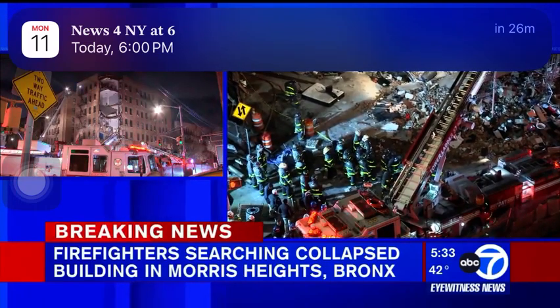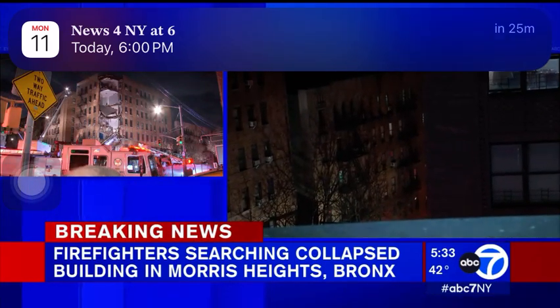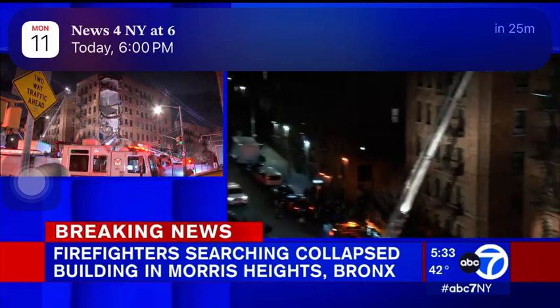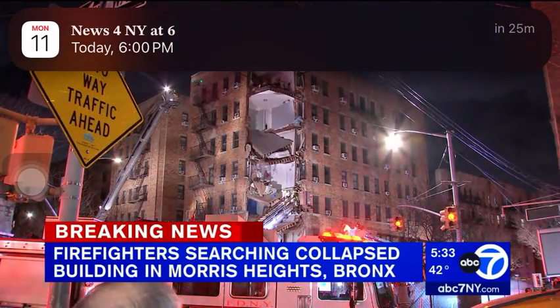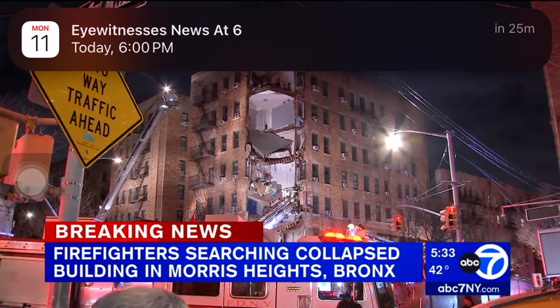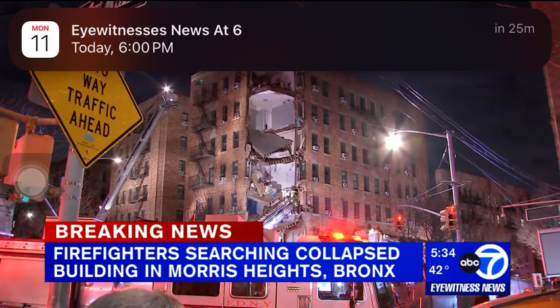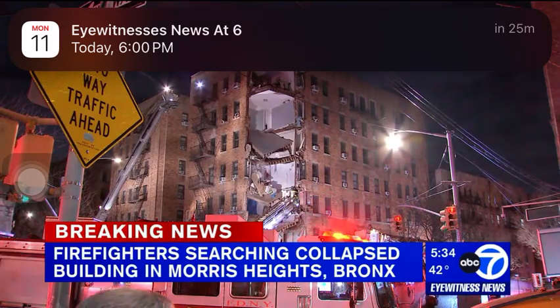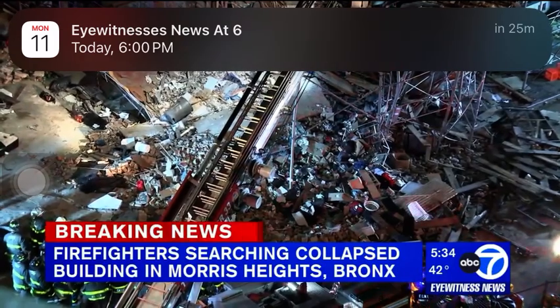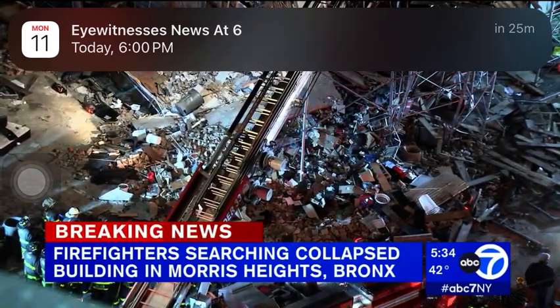Well, certainly, as Lee spoke before about the weather, if we had some undermining in an area that was already eroded and damaged, in the way this comes down, it tells you that it wasn't just the weight of the floor above that caused the complete collapse. It looks like something gave way below and the floors above came down piece by piece. So we have to see how serious. That sounds like a very serious violation. Some of the violations are less serious from a safety viewpoint. Right. Maybe not less serious for the people living in the building, from their comfort, but that could be a very serious piece here. And as was mentioned earlier, the Department of Buildings is also on the scene now. Of course, the fire department, FDNY, needs to finish their job of search and recovery at this point.